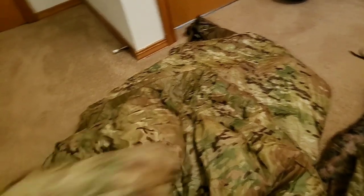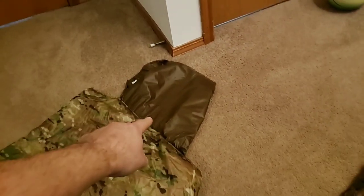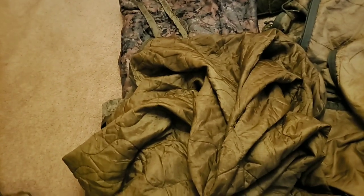My wife did actually use this and liked it once, except she couldn't stand the camouflage. I think our power went out during the winter and this thing kept her nice and toasty. Honestly, all of these warm me up right away — when you put this against yourself you immediately get that warmth, even more so on the Kifaru. It's very slippery too. These in general don't come with a stuff sack, and I like that because if I'm packing my rucksack I can just put this however I want — shove it in there, or roll it or fold it depending on how much room I have.